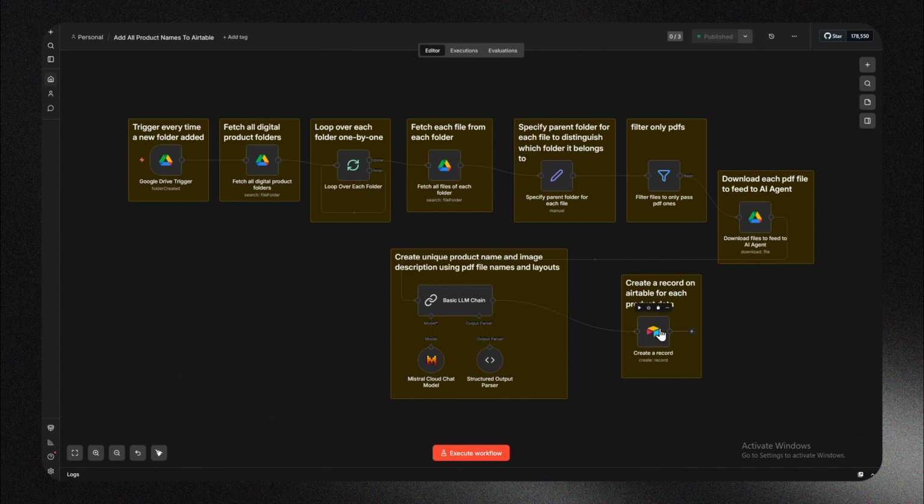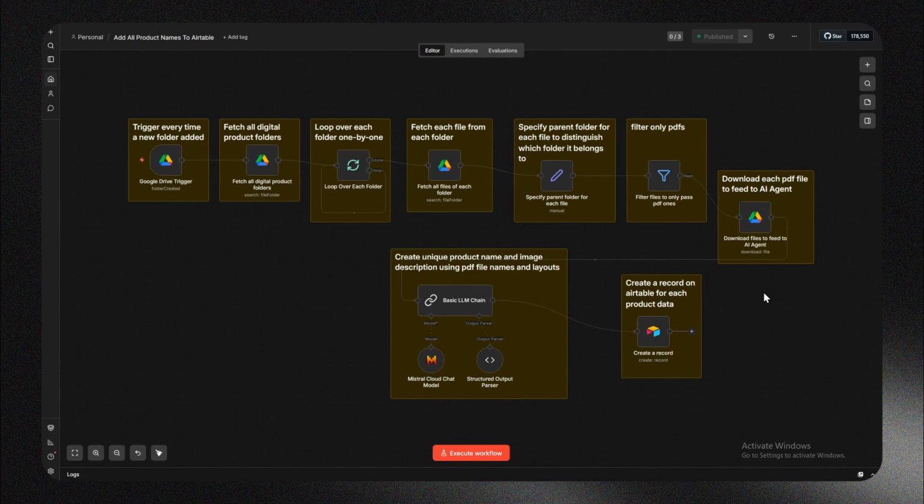And lastly, we have again an Airtable node with create operation, and it creates the row for the product name and image description data that comes from this AI agent node. And that's it about this workflow too.